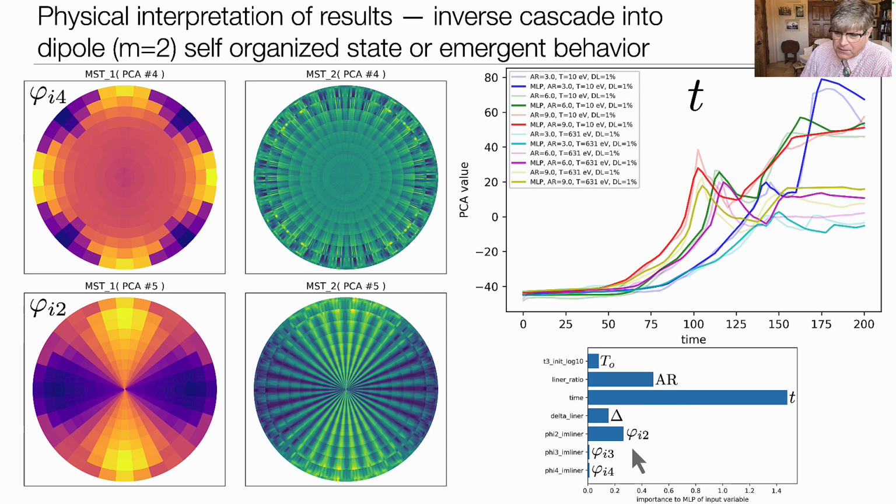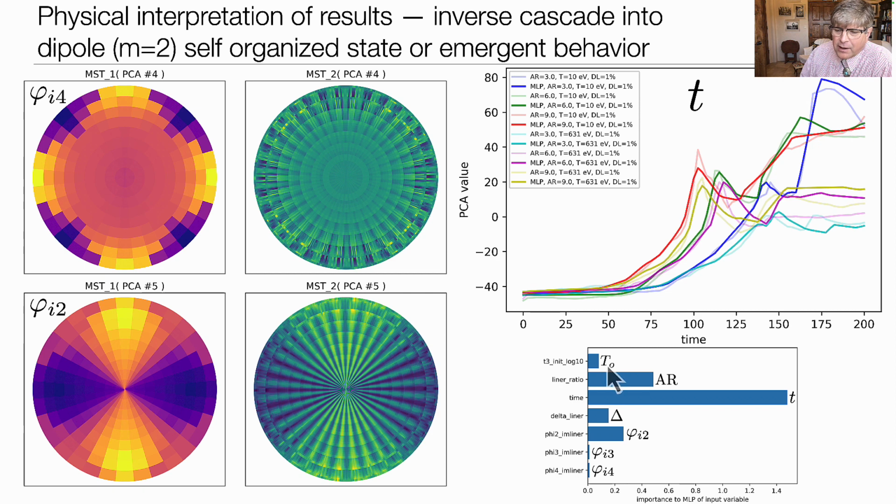But the interesting thing is that the number 3 ends up being the initial phase of the m equal 2, followed by the size of that perturbation. What's happening is that the overall system realizes this phase. There's an inverse cascade enhancing the initial phase. And so that's very important what this orientation is, because that sets the orientation of the dumbbell, right?